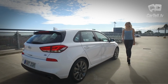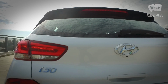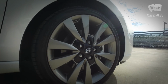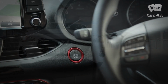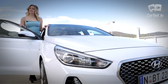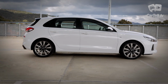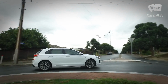The Smart Sense Active Safety Package is standard on the SR with Active AEB, Active Cruise Control and Lane Departure Control. The i30 is a good car, but the i30 SR is even better. It takes a clean-cut car in the i30 that ticks all the boxes in terms of refinement, comfort and practicality, and adds that sporty edge to it that makes a car like the i30 an option for someone like me, who demands a bit more oomph in my day-to-day. This i30 SR Turbo with on-roads will cost you just under 30k. Not bad at all, especially given some of the added safety features it has.